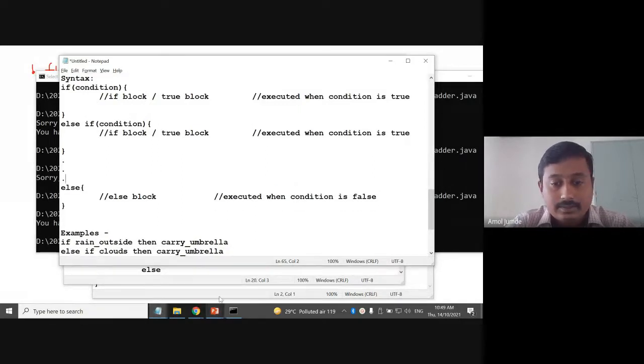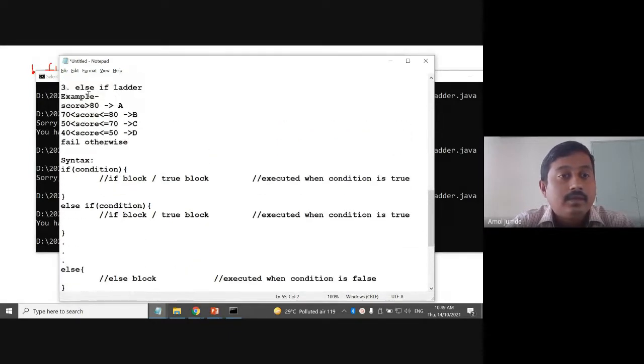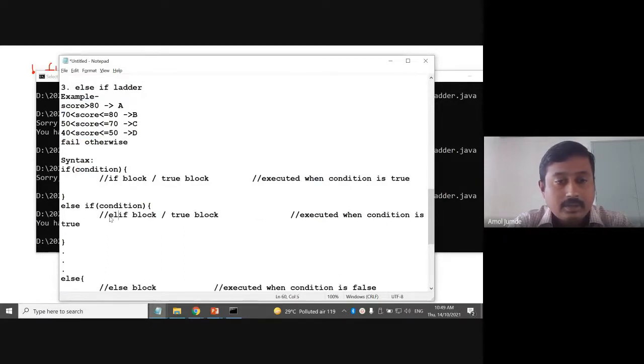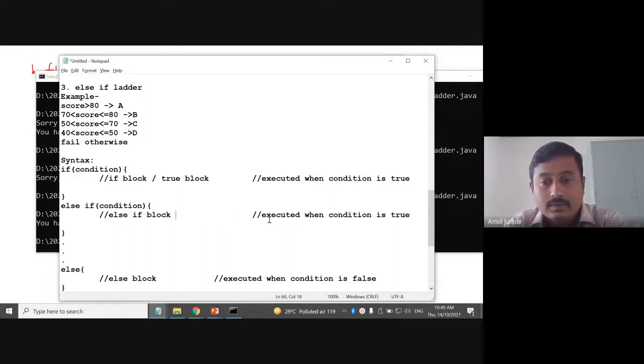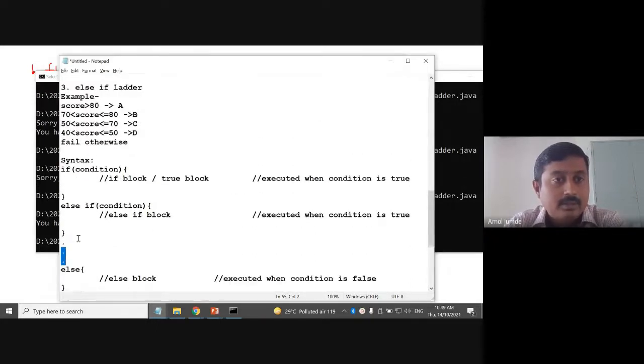Here is the else if ladder example syntax: this is my if block, this is my else if block, and there can be multiple else if. That's it. You can take a screenshot of this. I will highlight this else if ladder.